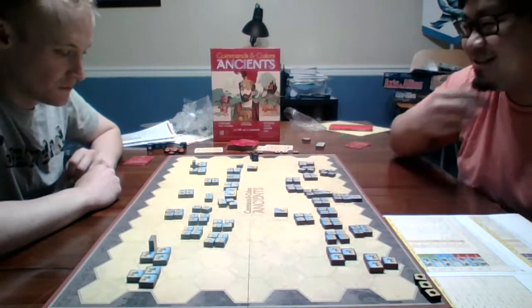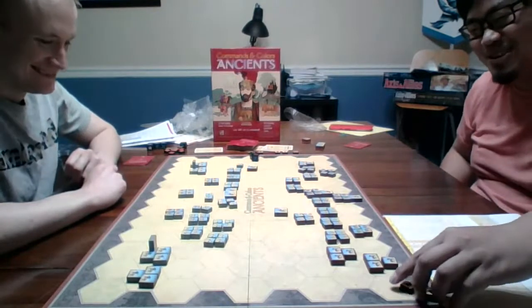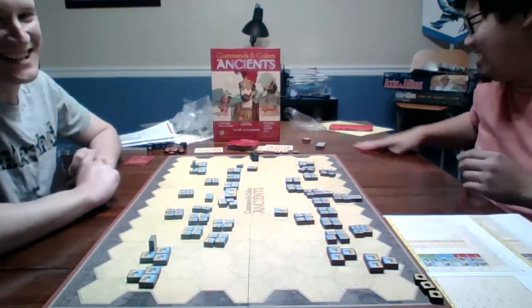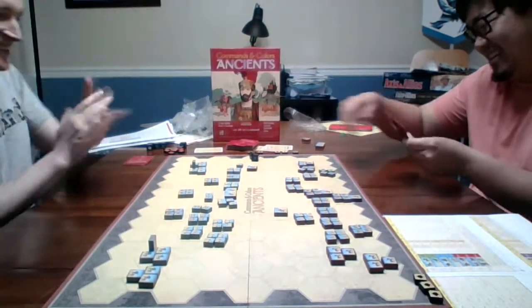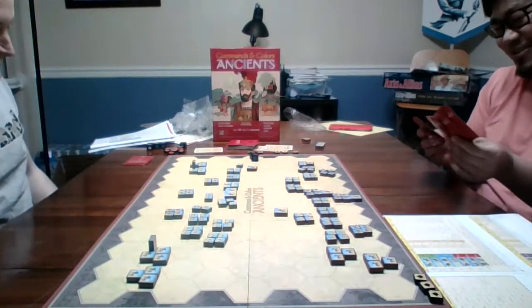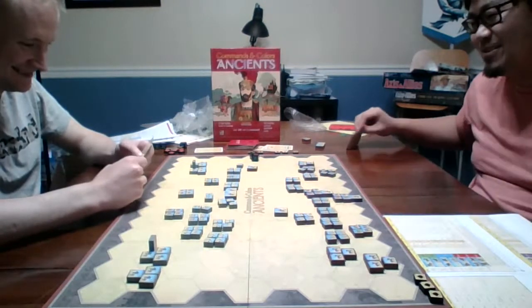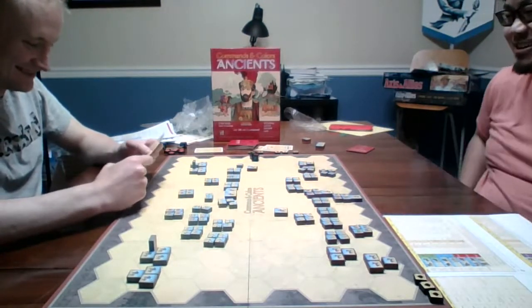1, 2. Wow, it's doing most of my work for me. Yeah, Kelso the elephant tamer is definitely proving his worth right now. I told you elephants are strategic, bro. They are glass cannons. You took it out, but it's doing what it needed to do. Yeah.